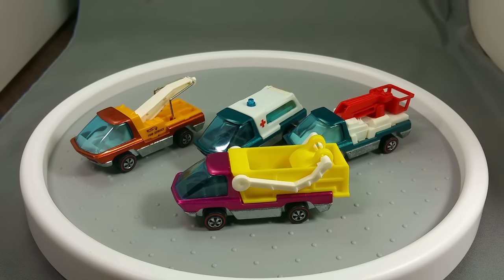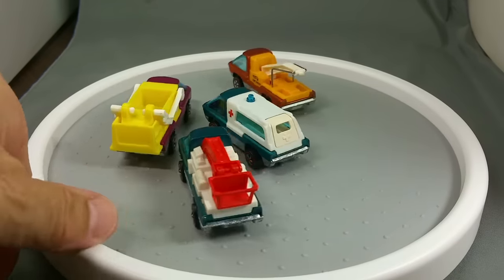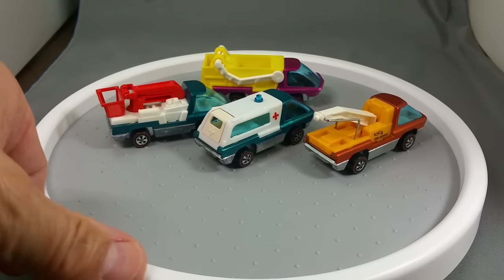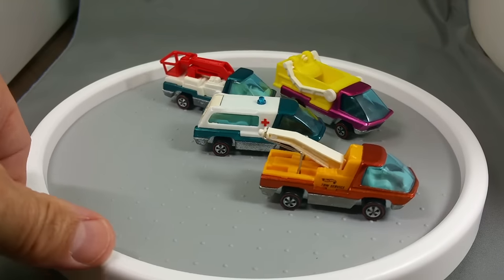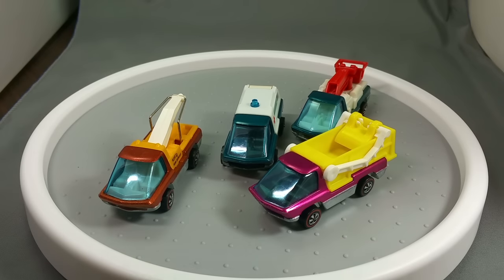All four of these — two are from 1971, two are from 1970 — share the same body. All the same body, just a different plastic top clipped onto the top, and they are so cool. They are the coolest of the heavyweights. Of course, the other heavyweights are the dump truck, the cement mixer, the waste wagon. They also share a particular long body, but these are way cooler than those.